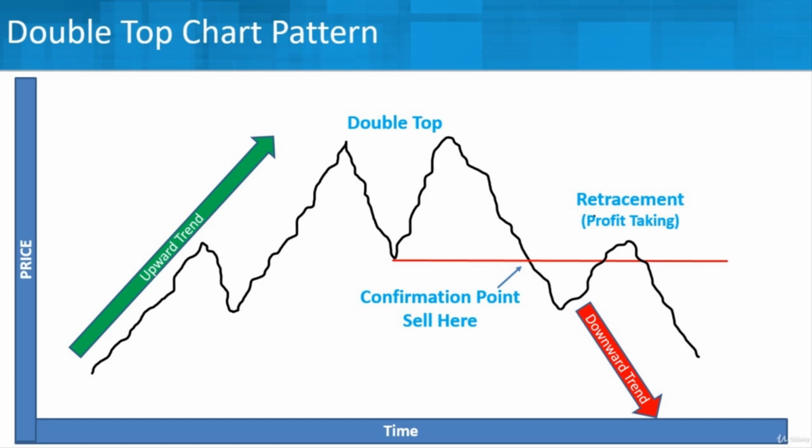It could have just kept going down from here, but that's not unusual to see either. So the key on this is that you're taking a strong uptrend that has tried to go higher twice, didn't make it, went back down through the confirmation point of that middle part of the letter M, and now it's done a full reversal and continues on down. And so you want to have sold around that confirmation point.